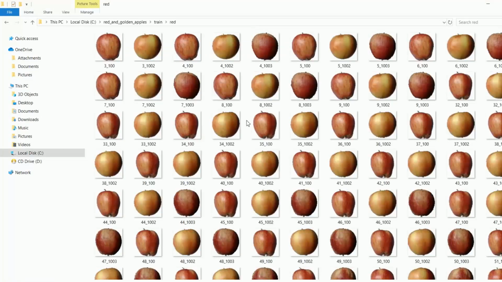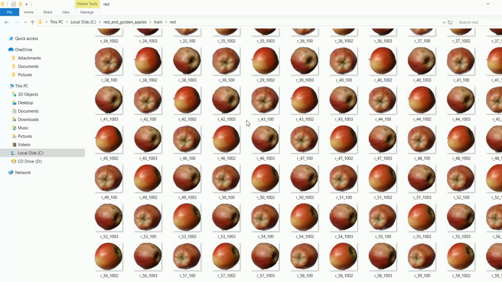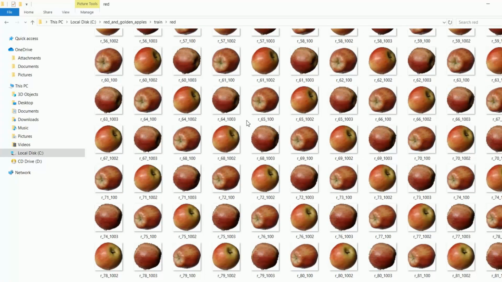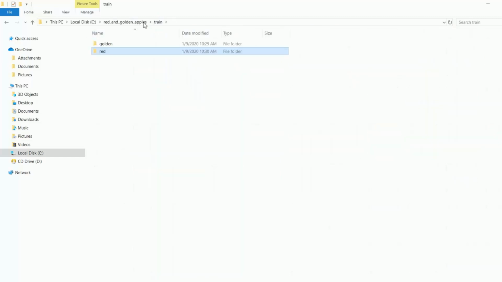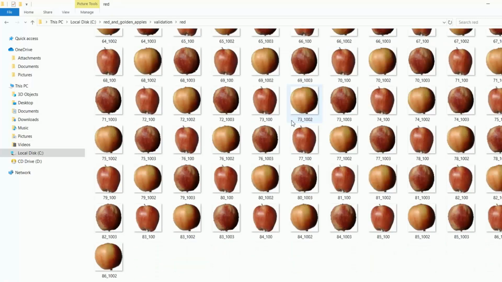So these are the red apple images that we're going to use to train our model. And then after that, I put the remaining 20% in a directory called red inside my validation directory. And these are the red apple images that we're going to use to test our model.